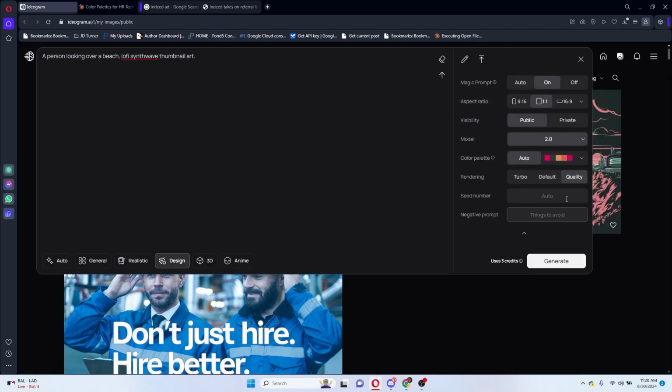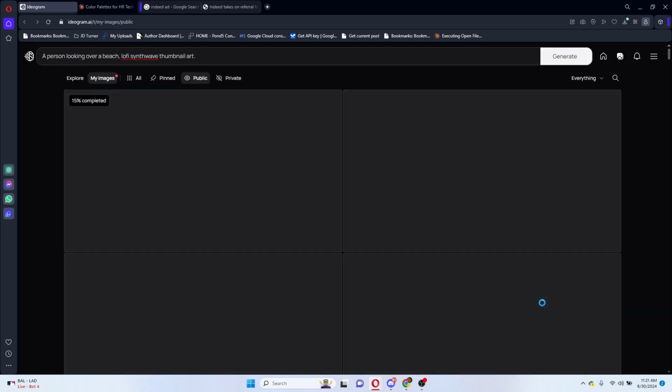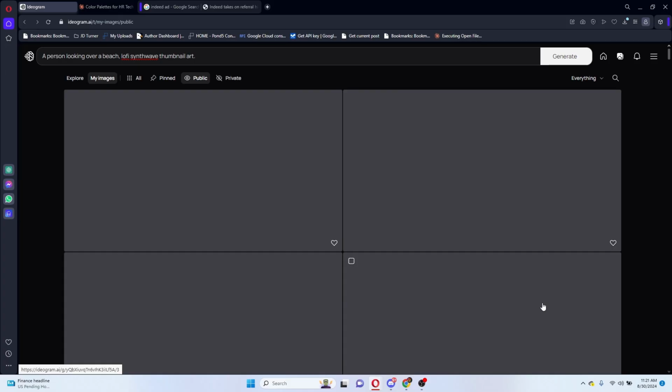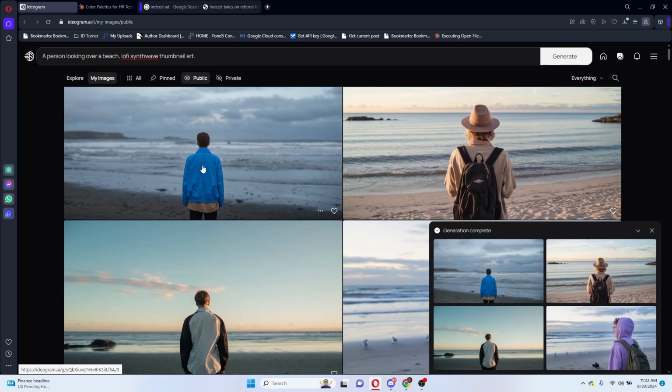Those are all of the settings up here, but the other thing that they have are these down here, which easily puts you into different styles of generations without you having to prompt it too much. We're going to say realistic. We'll keep everything else the same. Now, we already saw what it would do when we say design, more of a vector style art or Illustrator, that type of style. And here's the realistic.